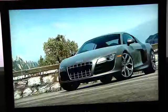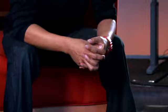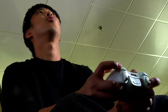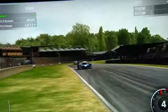One of the cool things about this game is that out of the box you can drive a V10 R8. Usually you start off in some sort of econobox, but not with Forza 3. They throw you in a supercar, and that's going to be an amazing experience. Quick Play will allow you to play any of the 400 cars right off the bat to your heart's desire. If there's something you want to try and drive, you can instantly do that. If you love driving cars or just love cars in general, this is a great playground to do everything you want to do. Point-to-point racing, drag racing, ovals, drift, or even real-world tracks like Le Mans.